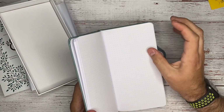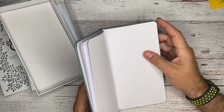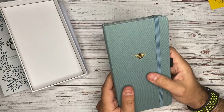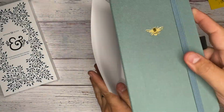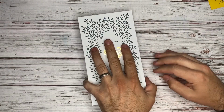I see so many people do such cool things with their traveler's notebooks, and I've always wanted to learn, so I think that it's something that I can do. It's definitely fun for visual note taking, but I definitely want to make sure that I'm using it, so I'll find a good purpose for it in the very near future. But again, this is just one of those rare Pokemon that you have to grab when you see them, or else you never know when they're going to pop up again.